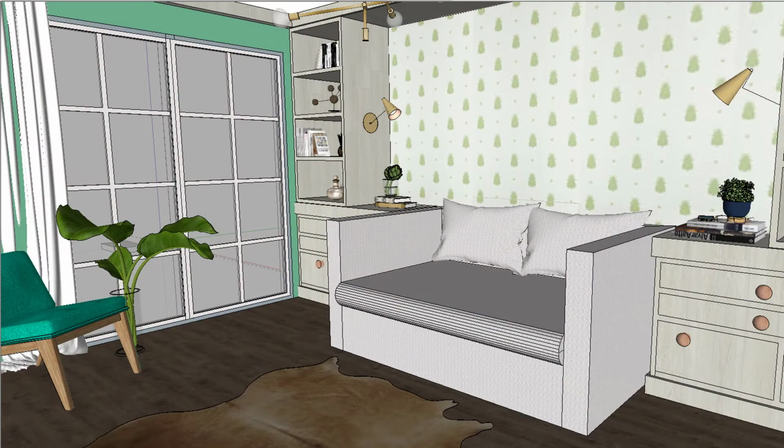And probably the biggest change to this space would be the new patio door I'm going to put in. They're the doors that when you push them they rotate, the full door. So there'd be two of them, so when they're open, I just love the idea of having doors in your bedroom, because you can open them up completely and let all that air in. I'm just obsessed with that idea at the minute. So that's why it's in this one. But obviously you don't have to do that.